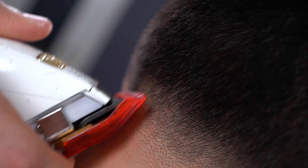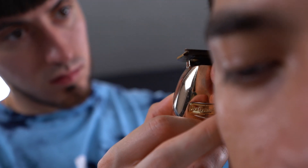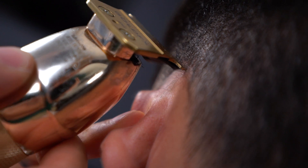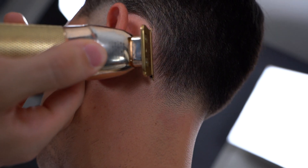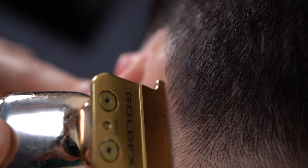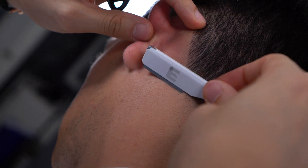Now after doing these steps, the last step you want to do is hit the very bottom noticeable line with your lever open, no guard. Keep in mind using corners is always effective. If you come into contact with some dark spots, make sure you always open up the lever and then close it up as you go in. Using my skeleton FX's, I did use my blade to my advantage — it is always best to have them zero gap for these tapers because they will leave that taper line real crisp.